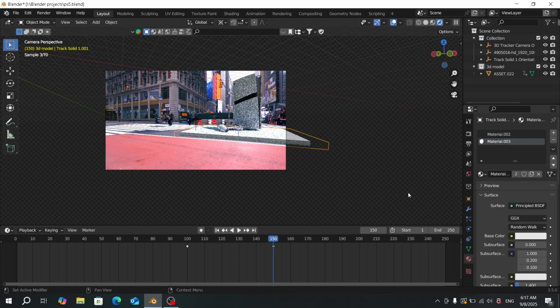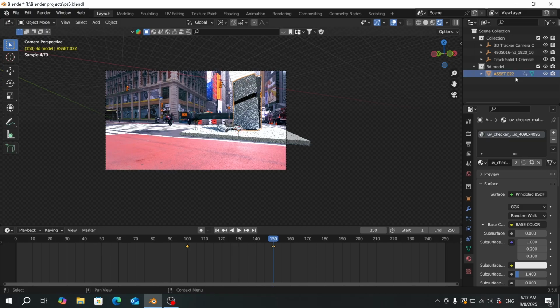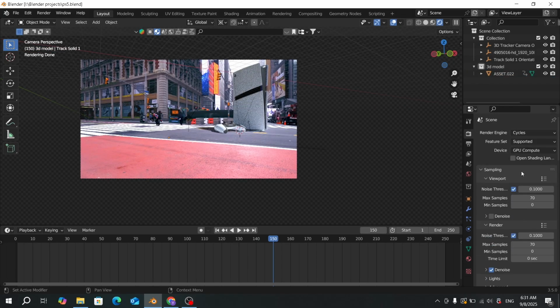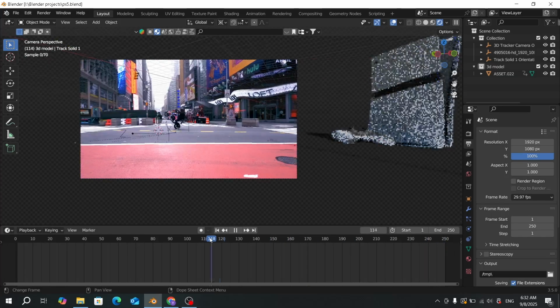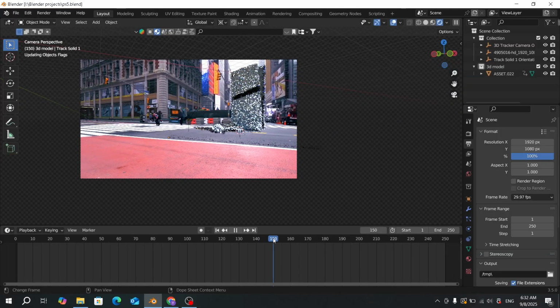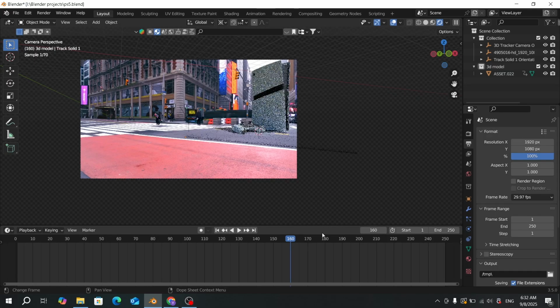And I'm going to select the small cube. Sorry, there's something I did and I forgot to record it. I selected the small box and went to the object properties visibility and enabled shadow catcher to make it invisible. Then I changed the frame rate, because if I didn't change it, that track will be messed up.